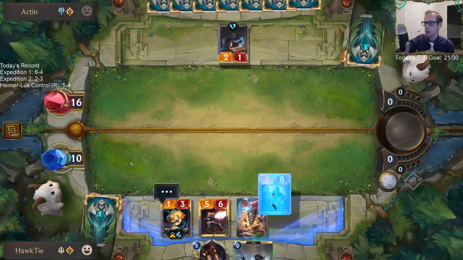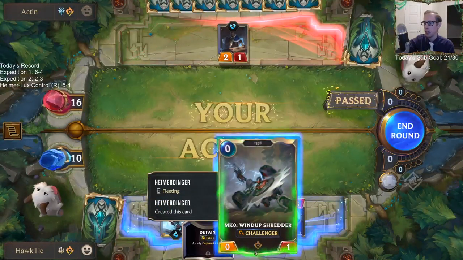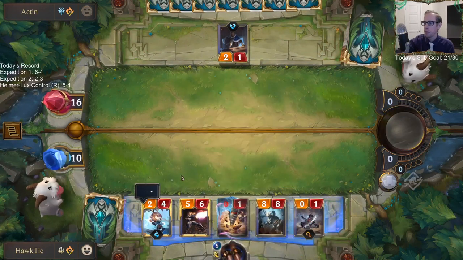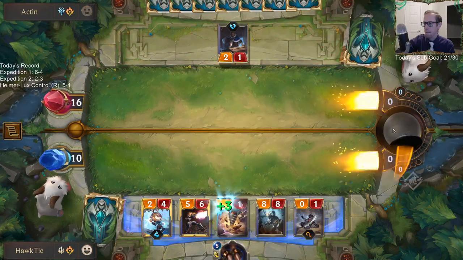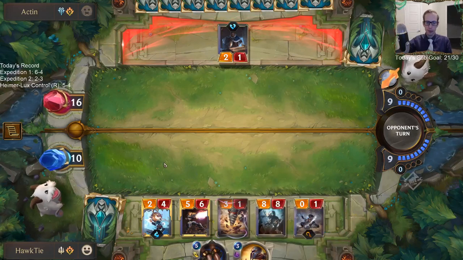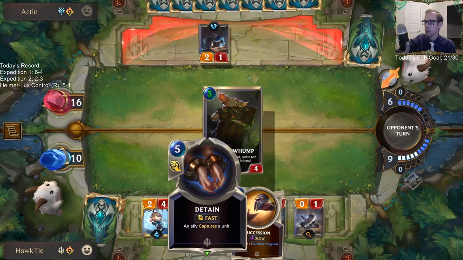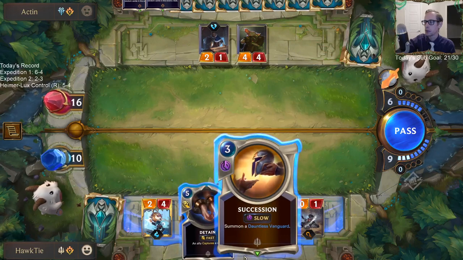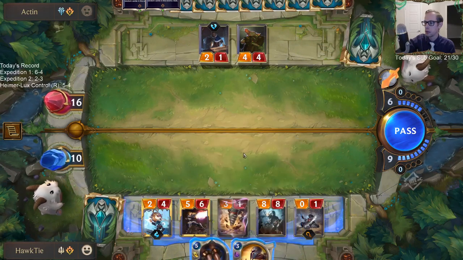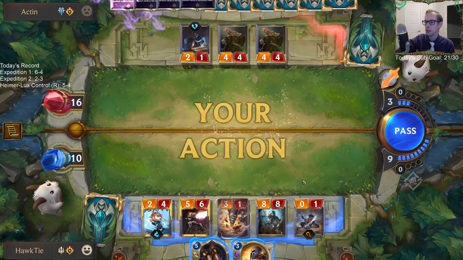Now we get our T-Hex. Rise, my creation. Heimerdinger flips. I guess I should have played the T-Hex first and flipped the Heimerdinger, and then this tech would have got +1/+1, so it would have been a 1/2 instead of a 0/1. If I would have... Yeah. Ezreal's 7 out of 8 as far as leveling. Maybe I shouldn't have played this 0/1.